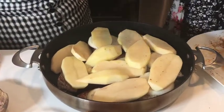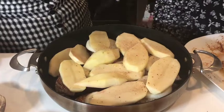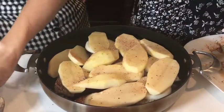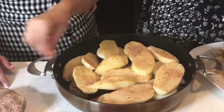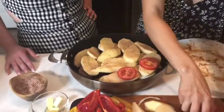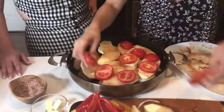Because there are so many potatoes, we're going to season these too - because life is all about seasoning. It's the same seasoning we use on the fish: salt, pepper, paprika, and Aleppo pepper. I love Aleppo pepper. We're going to add tomatoes now - to mix all the colors and make it a little more juicy.